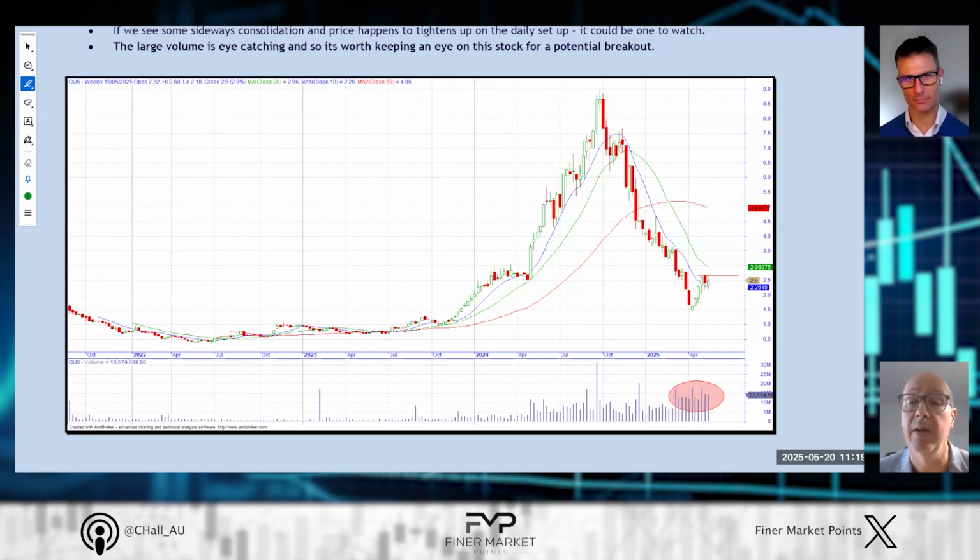So normally I probably don't like to see a stock that's come off this much, because it hasn't really shown that relative strength that you want to see. You want to see the stocks that hold up better in these deep corrections. But the volume is striking. So it is telling me just keep an eye on this one. I think maybe it can go through a little bit of a consolidation phase, and then maybe starts to break out. Maybe it's a bit of a laggard, maybe it'll set up later than others. But yeah, it's just interesting that volume is quite eye catching to me.